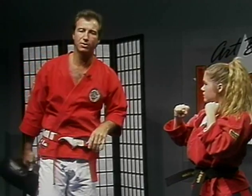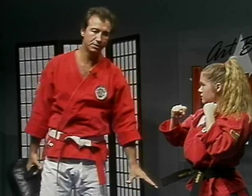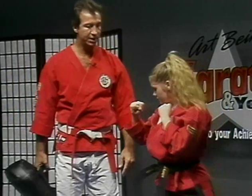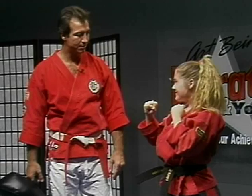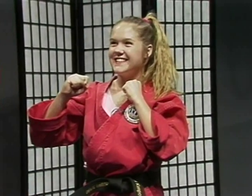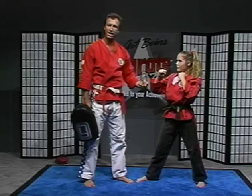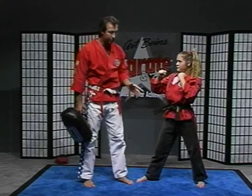Now, what I want you to take notice of here is pay particular attention to her body mechanics. What she's doing is she's hitting me with her whole body. She just happens to be making contact with the elbow. If you look real close, you see that I probably outweigh Jennifer by maybe about 150 pounds. Who knows? How much you weigh, Jen? 110. Okay, I'll outweigh her by, let's take it back to 90 pounds. All right, 90 pounds. Now, she has to incorporate 110 pounds of her body weight into her technique in order to have any chance at all against a guy my size. So she has to incorporate her whole body.